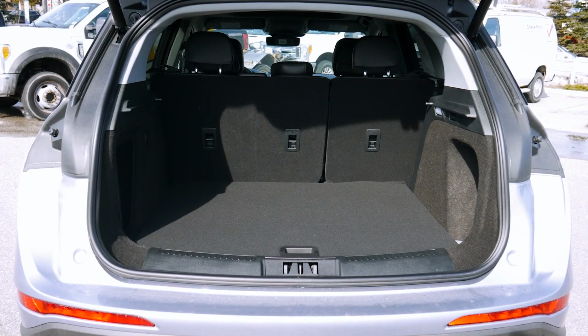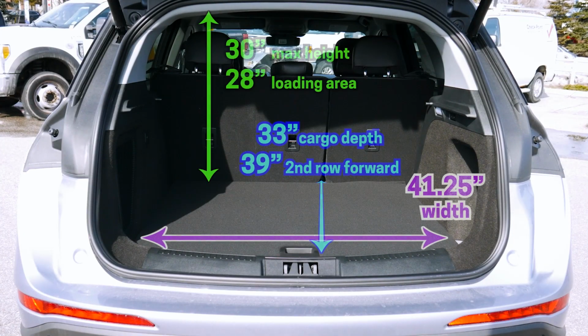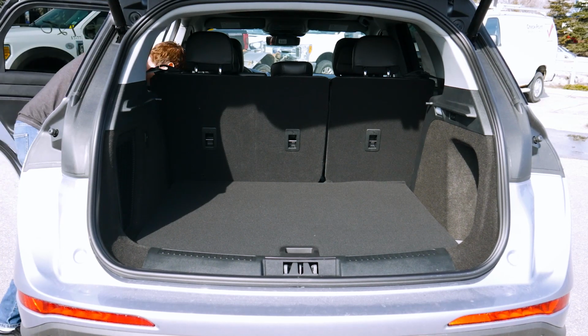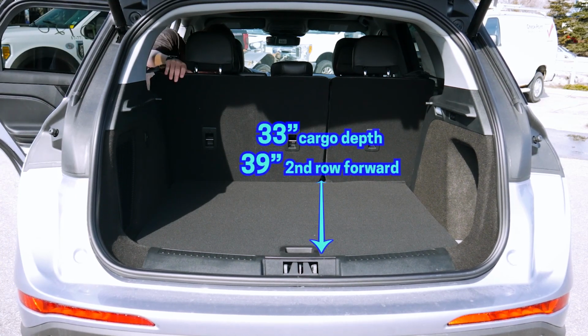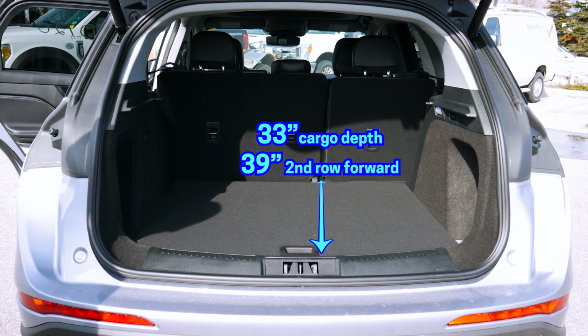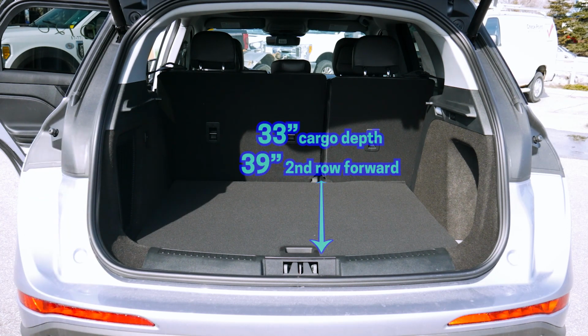All right, so cargo dimensions for the Corsair are going to be showing up. So we do have a nice amount of space back here, which is amazing. Now those back seats also have the flexibility to move forwards and backwards as well, which is great. So if you need to create a little bit of extra space for the trunk without folding those seats down, you've got the flexibility to do it. And all it is, there's just a bar in between our legs where we would sit in the second row. And we can pull on that bar in order to fold the seats down. But look at how much more space that creates when we just have that seat all the way forward instead.